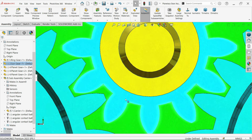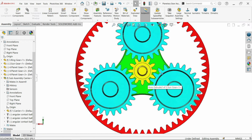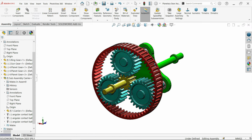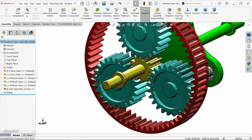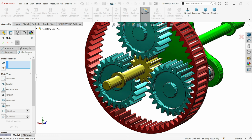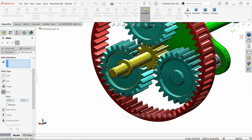Try to keep at center. That's it. Now let's activate mate. Go to mechanical and activate gear mate. Now first these three planet gears we will mate with the outer ring. Then any one gear mate with the sun gear.